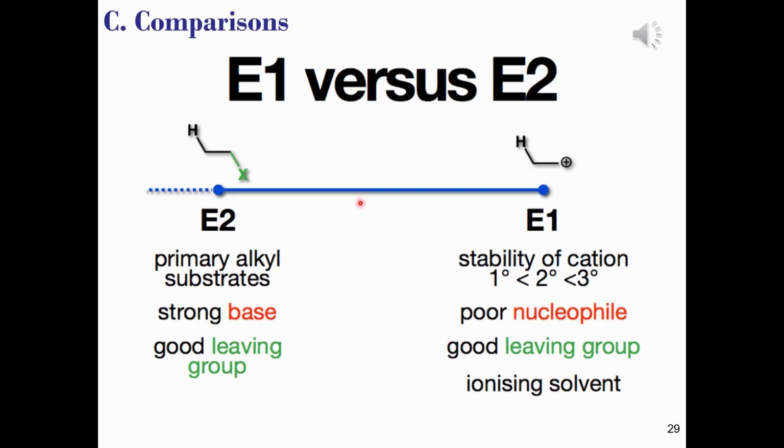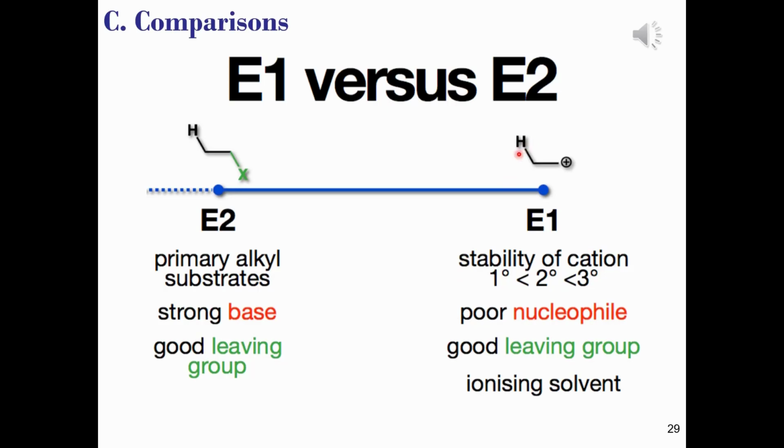E2 reactions will also happen with tertiary substrates. Good leaving groups and high temperatures always favour the elimination pathway. With respect to E1, this really depends on the stability of the carbocation and happens exclusively with tertiary substrates. E1 reactions don't really need a strong base, but a poor nucleophile, just like water, is going to be basic enough to remove a hydrogen atom that is on the beta carbon.